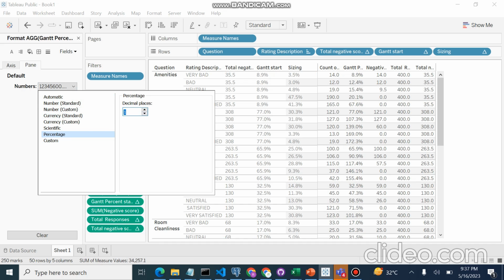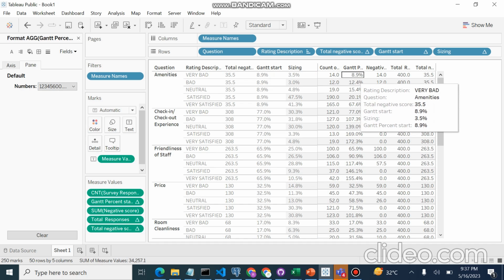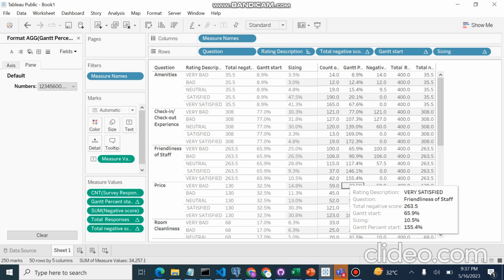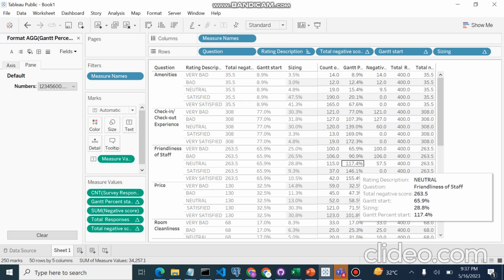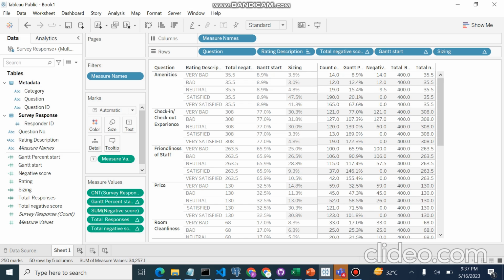So we can see Gantt percent start is converted to the first place of the decimal. Now we will go to the visualization. Now we have all the data with us for visualization.